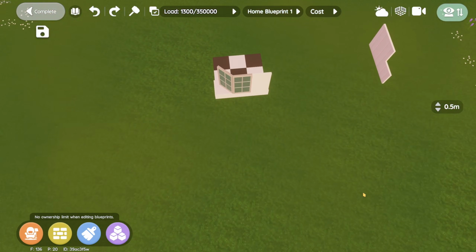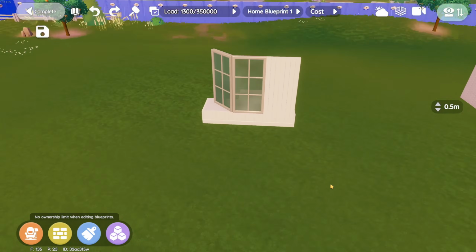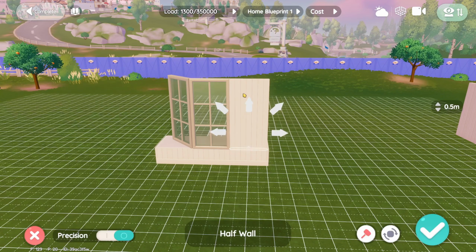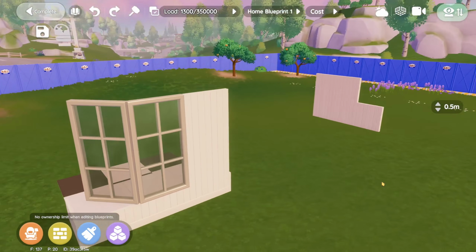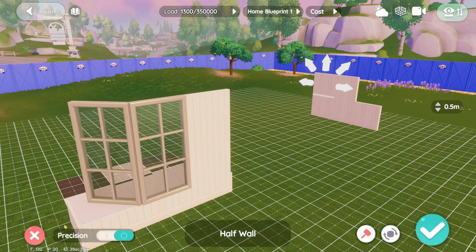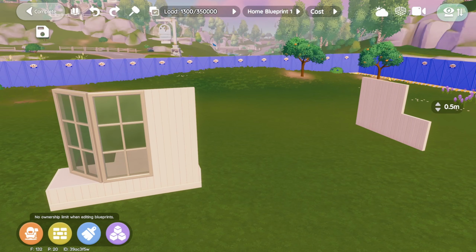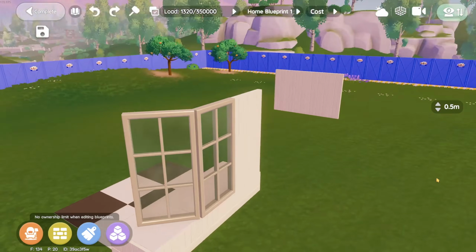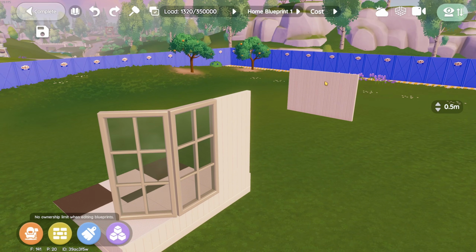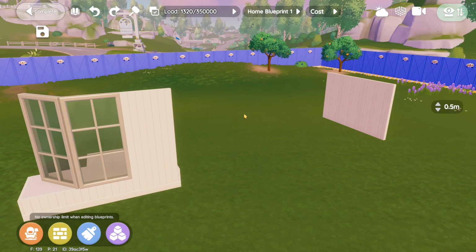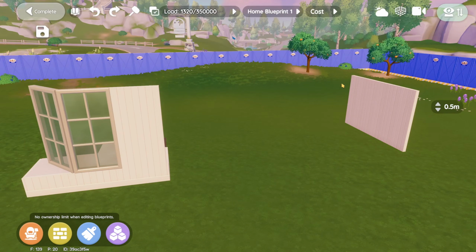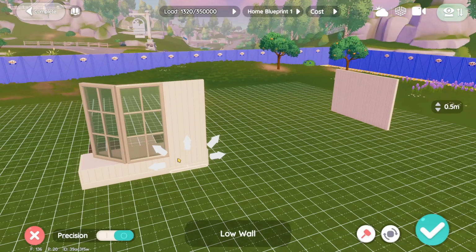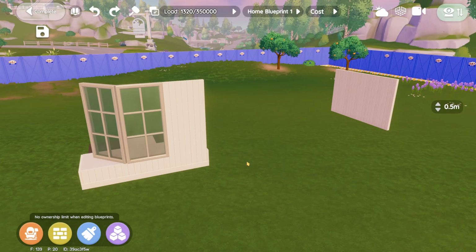In this video, I'll be showing you guys how you can create the slanted window in Heartopia. So this is the low wall, and we have two half walls here. You're also going to want to grab two half walls and make sure you can just leave it here so you are able to use this wall for your other parts of your house, because you cannot delete these or else the window will be deleted. So again, low walls and two half walls here.